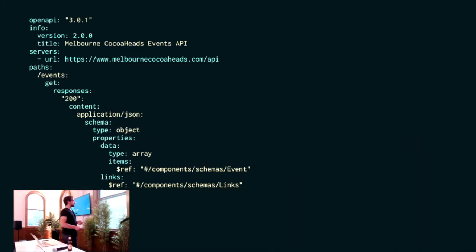So where have we got here? If we go back to what we looked at before, now the schema object that comes back from our API events GET request starts to look a bit more like JSON schema. So you can see here that I've got my type, the response comes back as an object. I think most JSON responses should be an object anyway. And it has a data object and a links object. Data is of type array, and the items in the array are of type this reference. It's referencing somewhere else in the schema. And that's further along, that's down in the components section.